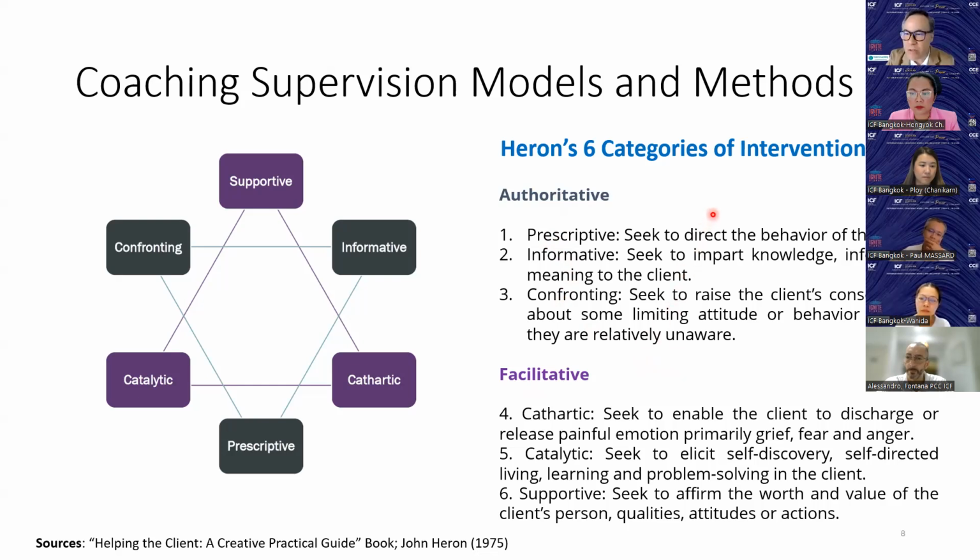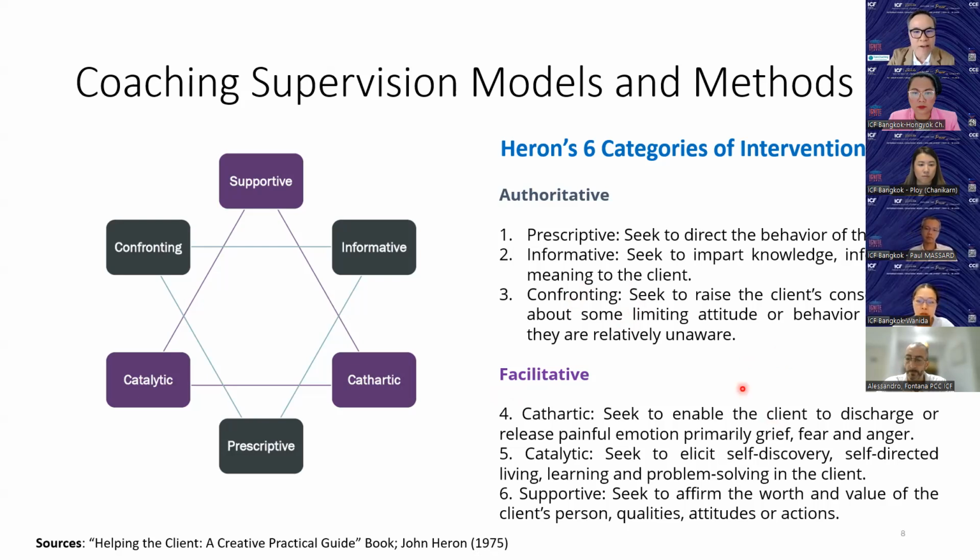Prescriptive is like a seek to direct the behavior of the client. The supervisor can suggest, advise, or recommend to the supervisee. And then informative, the supervisor can impart their knowledge, information, and meaning to the supervisee. Confronting seeks to raise the supervisee's consciousness about their limiting attitudes or limiting beliefs, behavior, which they may be unaware of.